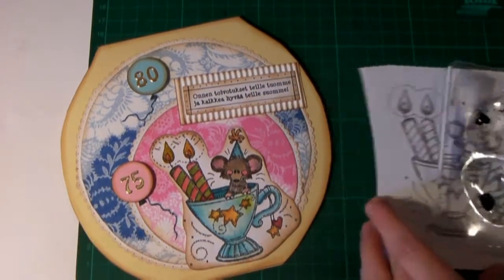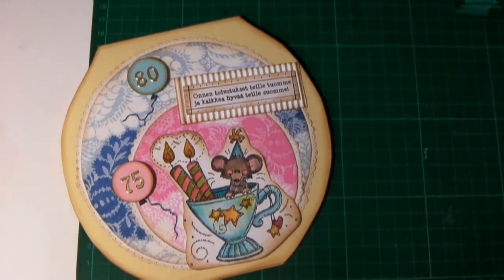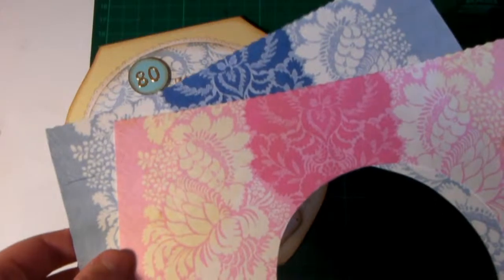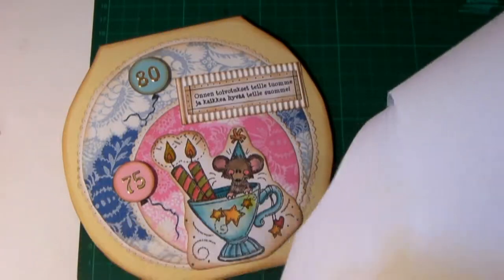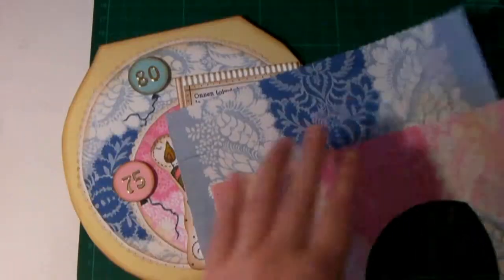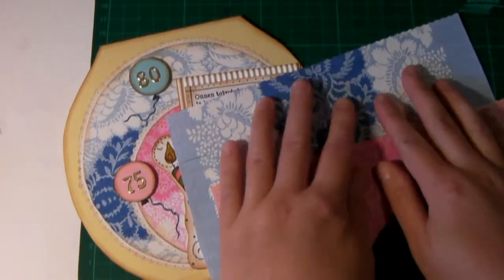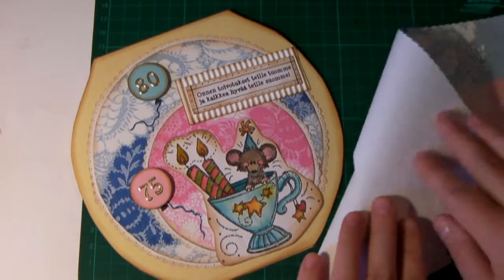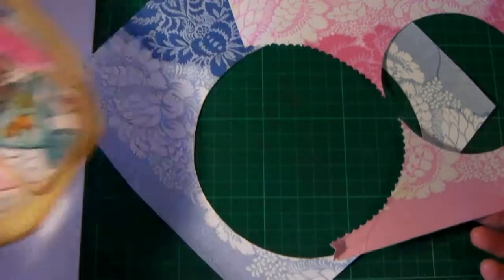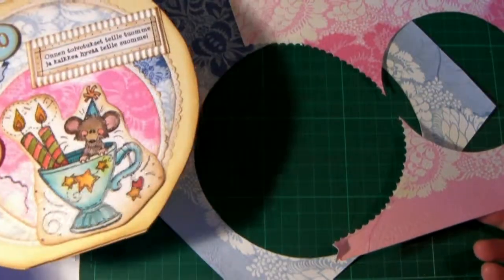And the next step I did was taking the sheets of tissue paper. These are like napkins or tissues, and I have made paper out of them. You can see the other video, so you know how to do that. But they are fabric, so you feel fabric on this side and normal paper on the other. And I cut out some circles. And now you're thinking, oh, she has a really big punch, or maybe a Cricut.